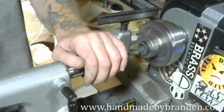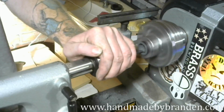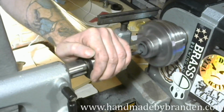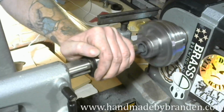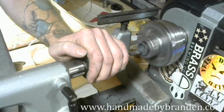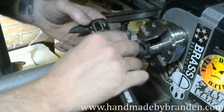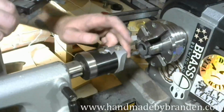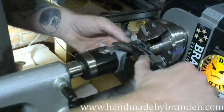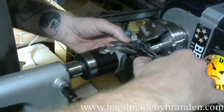I'm going to bring this a little bit closer. Now what I'm doing, I know it looks like I'm not making any adjustments as I go, but I'm actually giving a little more pressure down on the boring head with each pass, and it takes off just a tiny little bit because it's not perfectly tight in there.